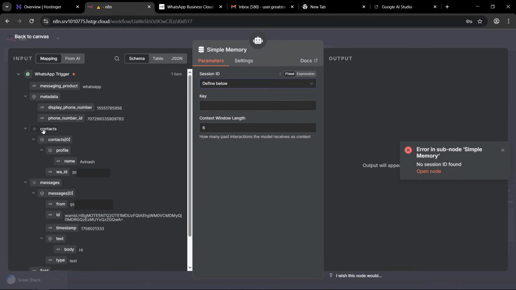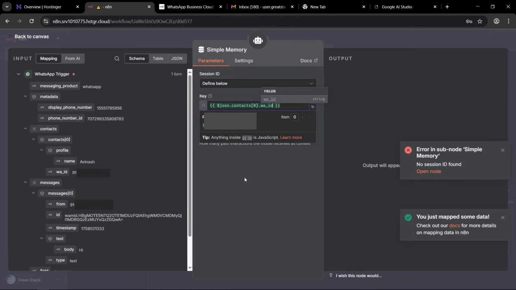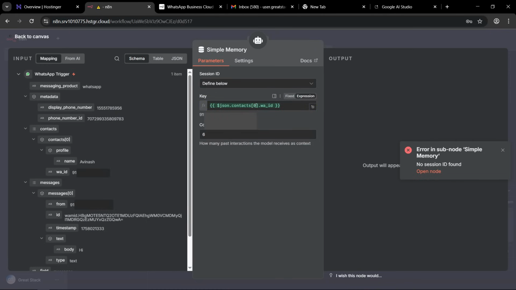You can see here we have the contacts, then profile, and in this one we have WAID, that is WhatsApp ID. That will be your number. Using that you are sending the message. So you have to drag this in this key. So you can see it is added here, json.contacts index 0 and WhatsApp ID. So it will be added as a key for this simple memory.